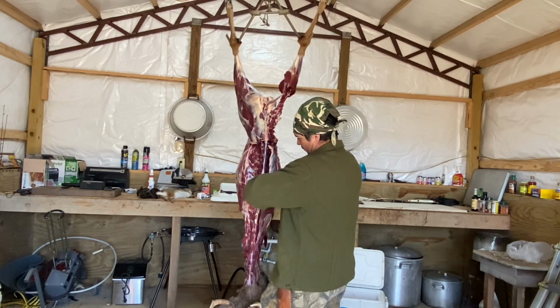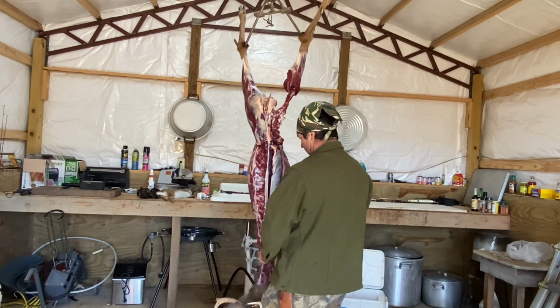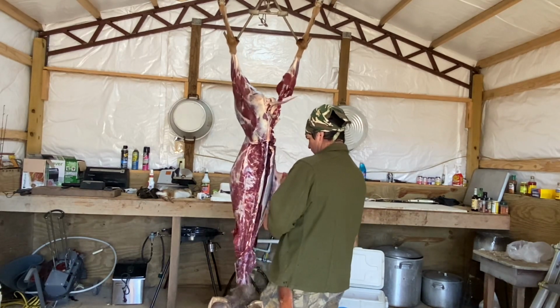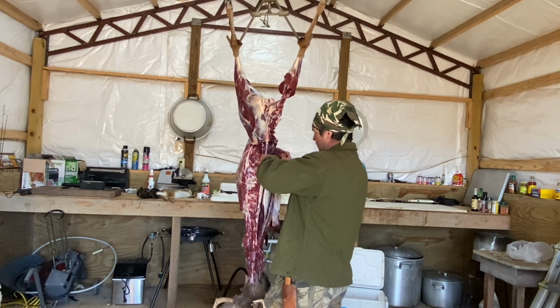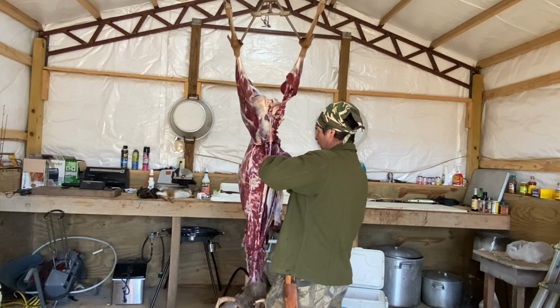This is probably one of the poorest deer I have ever cleaned, or I have cleaned in a while. I have done one worse, but when they're injured, there was a lot better choices of deer to have shot today. I seen several deer. Some of them I couldn't get a shot at.